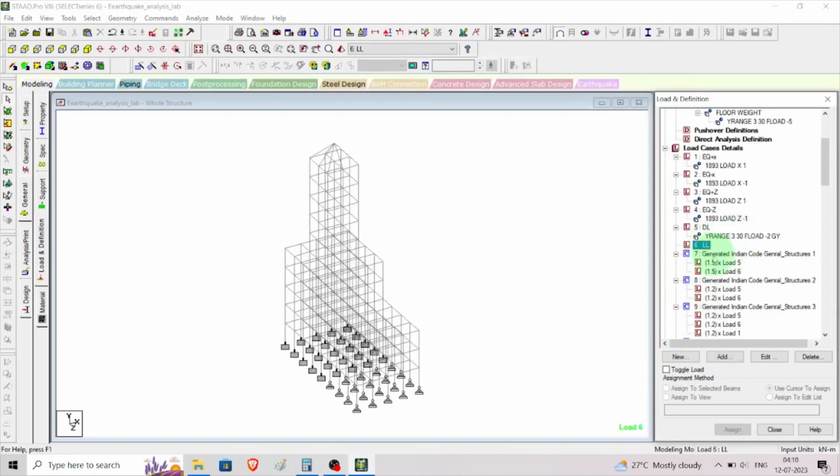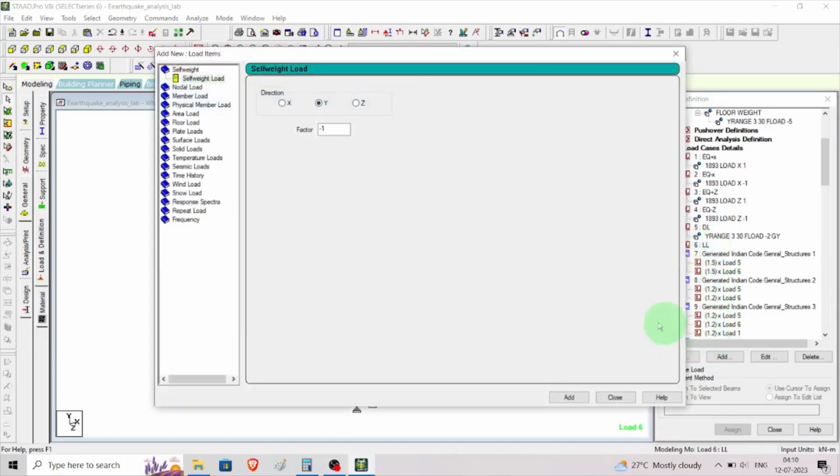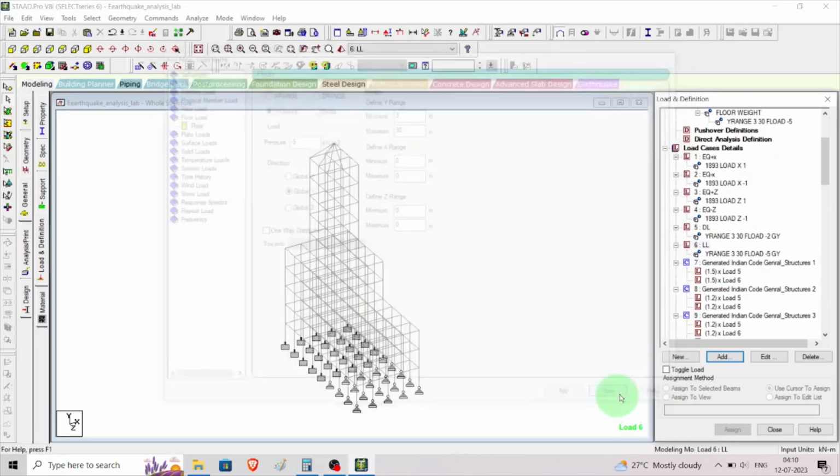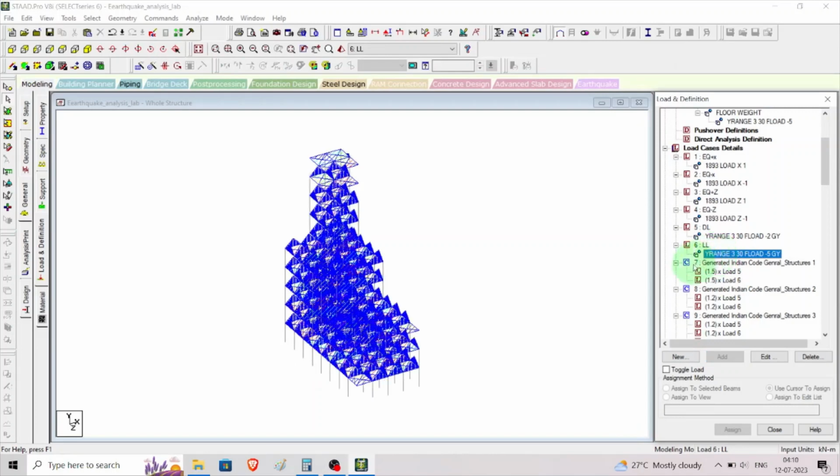Then last one is live load. Click on the live load, click add. We are going to put another 5 kilonewton of floor load, -5. These are all vertical loads, 3 to 30, add and close. So click on that one, we will get this type of load.